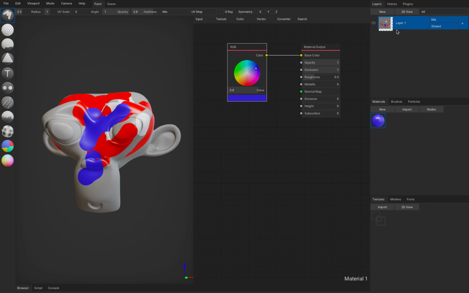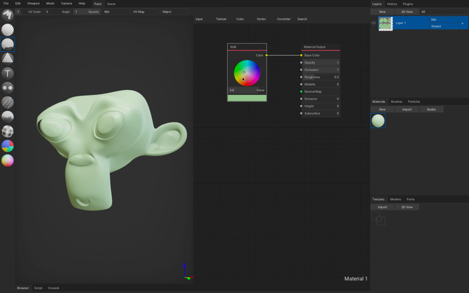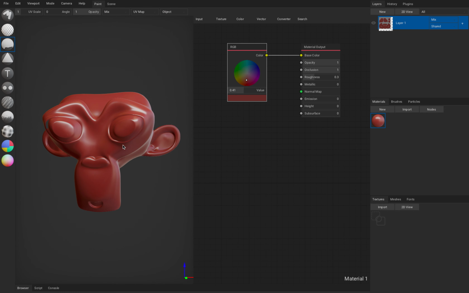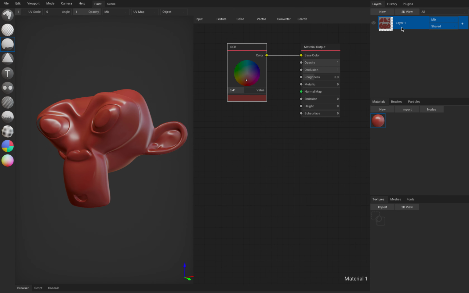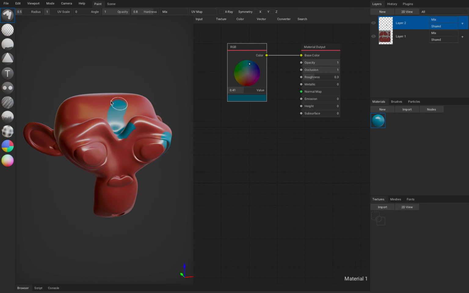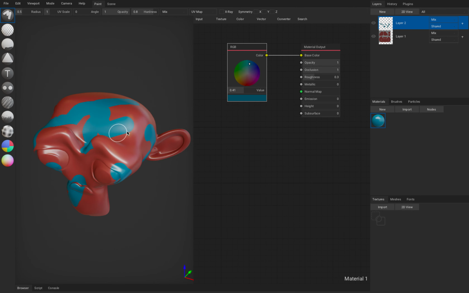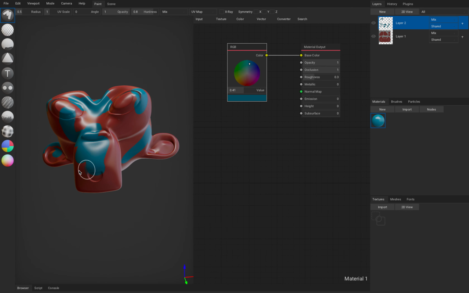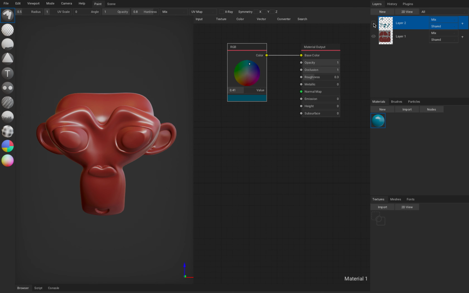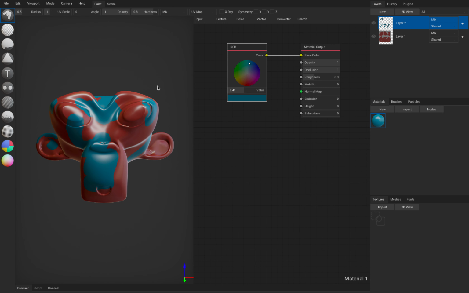And this is the base layer. So for the base layer, normally you fill it. Let's fill it with some kind of dark color. So that's the very base layer. And I'm gonna create a new layer. And we have this bluish color by default. I'm gonna change it. Okay, now we paint with the brush. You can see it's actually really smooth as well. That's really cool. And we can turn it on and off, just like what I did with BPainter.